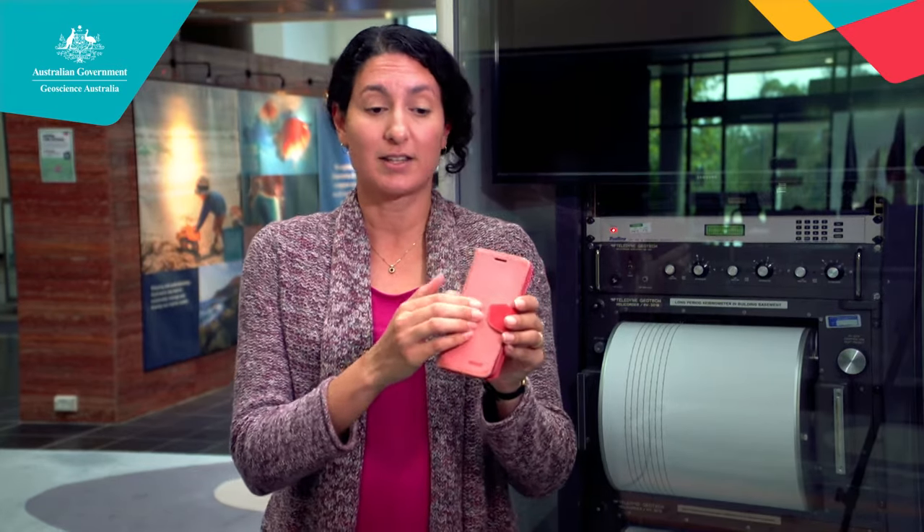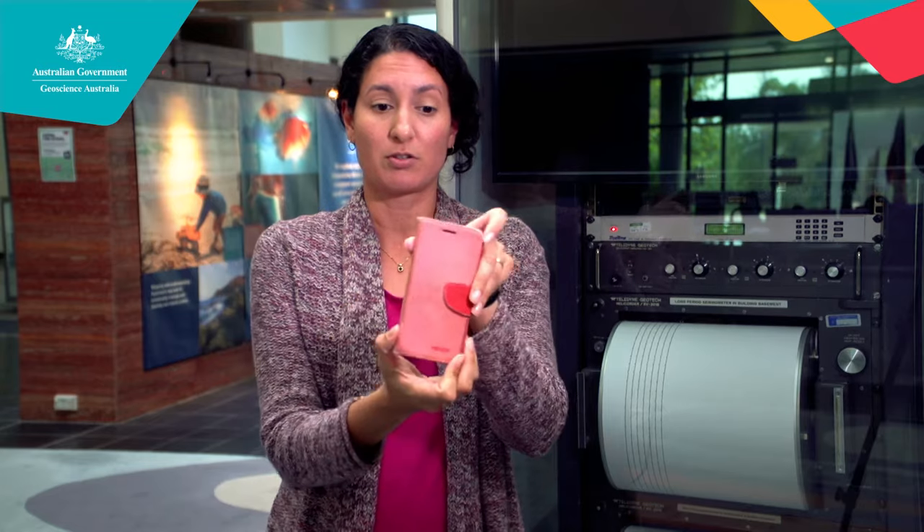Maybe you'd like to do an experiment on earthquakes at home. Do you have one of these — a smartphone, or perhaps a tablet? The thing inside that can detect whether your phone is upright, sideways, or upside down is called an accelerometer, and it's the same technology that's in seismometers. There are plenty of free apps out there to do earthquake detection using that accelerometer. If you download one, you can do experiments where you put your phone on the bookshelf or on the floor, then stand further away or closer and see what sort of differences you can detect.